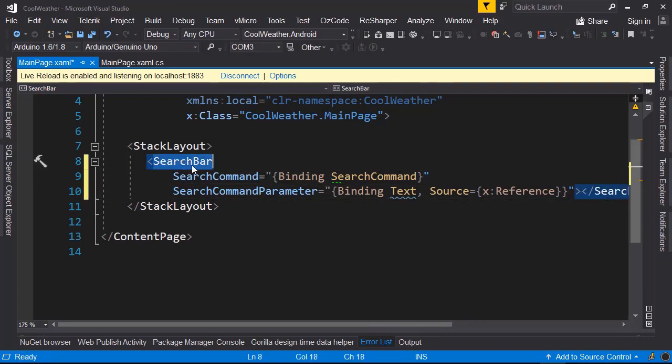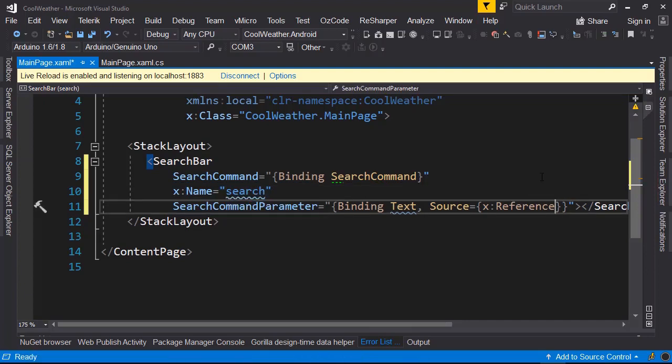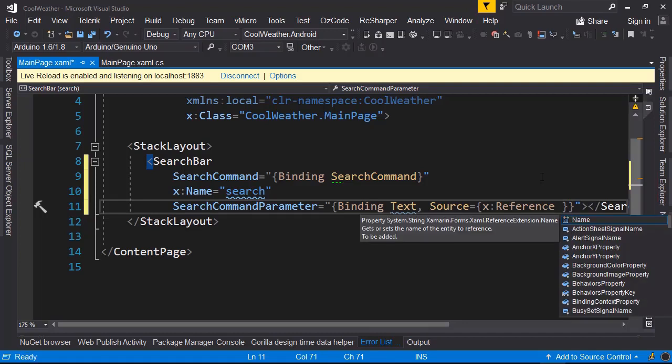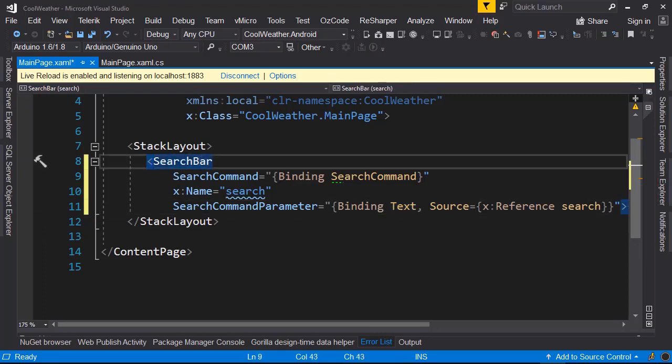To use a reference, we need to give this search bar a name. So we give it a name and indicate that this name is search. After this x:Reference, I place a space and write down the name, which is search. Now with this, we are passing the text of this search bar control as part of our command.